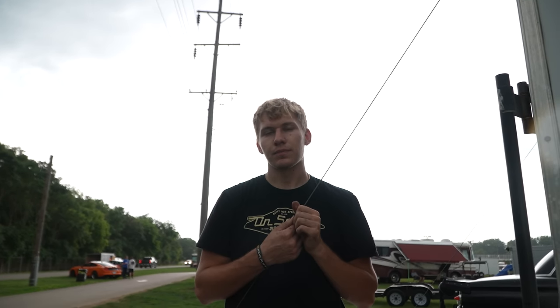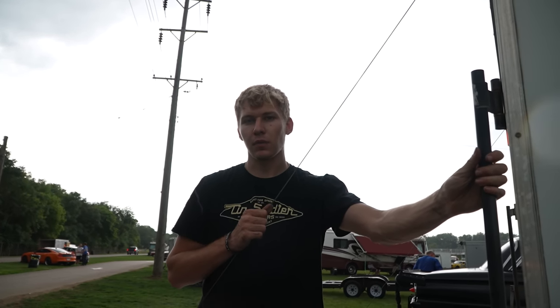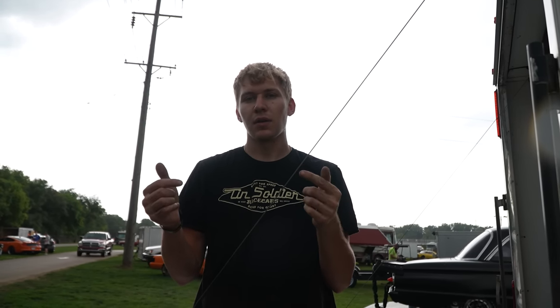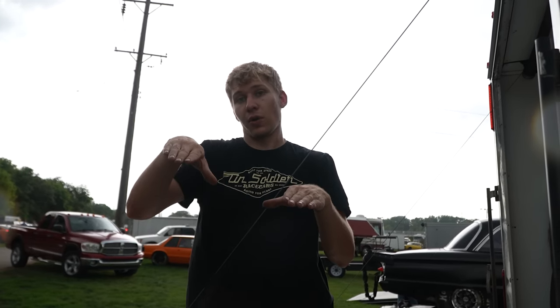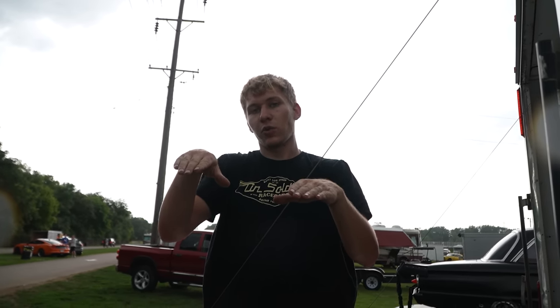So we figured out that the anti-roll bar in this car is definitely bent. I think it was bent a little bit before, but after War in the Woods, it seems to be a lot worse. Ever since I tried to roll it and spin it out, it seems like it's bent a lot more. When you adjust it, basically when it's neutral, when both bolts go through the top easily, the arms are at different heights. One is a half inch higher than the other. So it allows the car basically to twist like the bars are. If the rod ends on the end of the bar are like this, it's gonna allow the car to twist just like that.